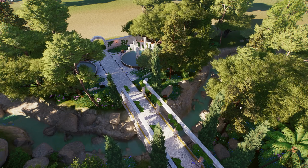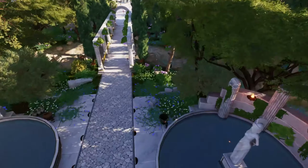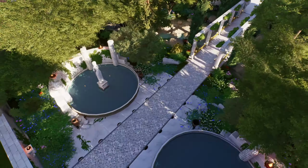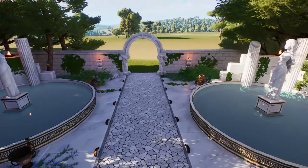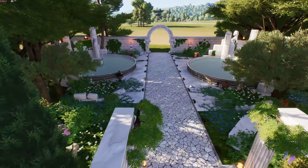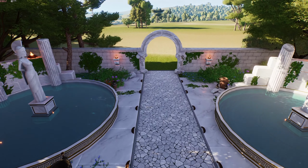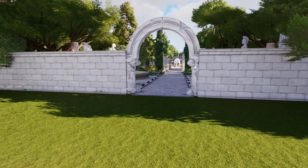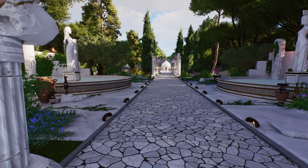Okay, so now we have this little bridge courtyard area built out that I added a few more details to off camera, just the floor here and torches and vines, just to transition from more of the well-kept area into what will be a ruins area over here. I also really like the way that this lines up with our little dome over there.